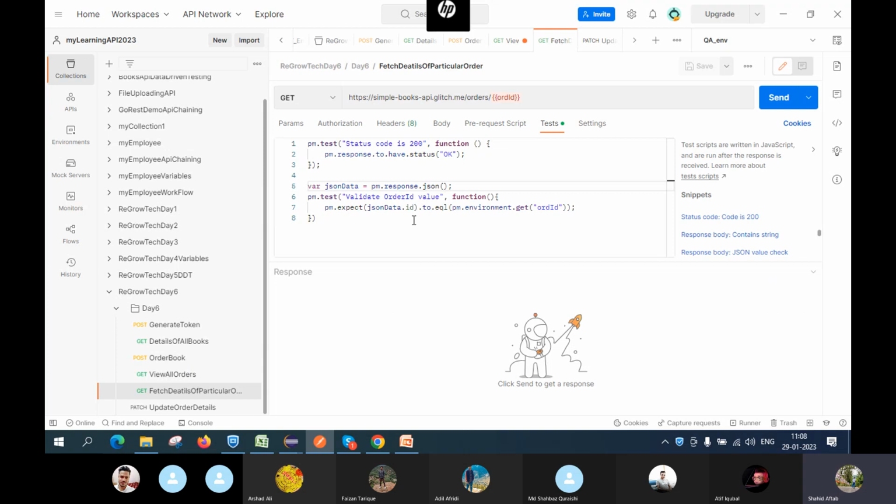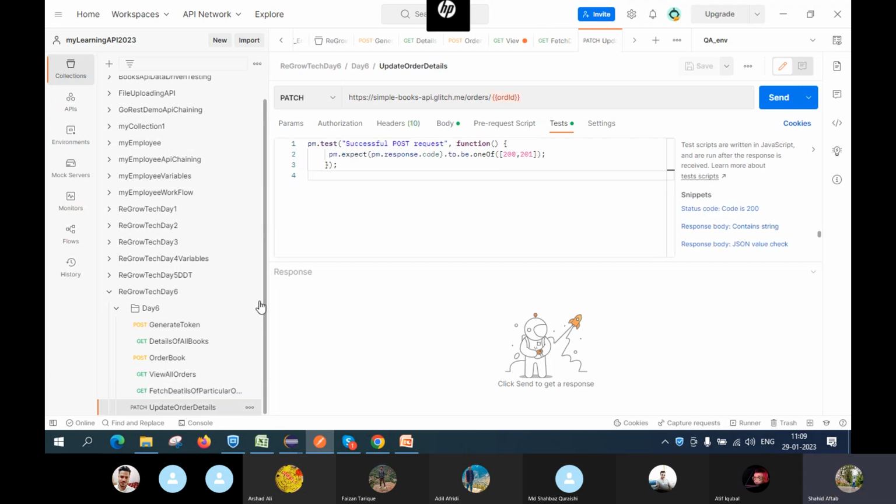So we get the response body, and from the response body I am validating the order value: pm.expect json id, that the ID in the JSON should be equal to whatever we have set in the environment. Set means to set, and get means to get the value. We will get the order ID and compare whether both are equal. If it is equal, it's fine.